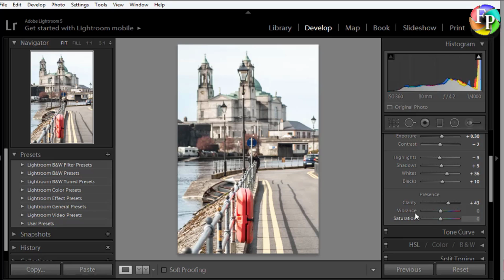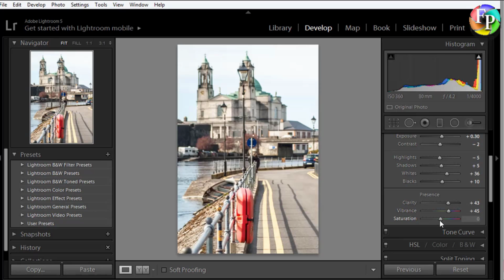Now, the next thing here is the vibrance. You can use vibrance for many things. Again, if you go down, it will take the color out. And you get this almost black and white with a hint of dark colors in it. In fact, if you go all the way down, you pretty much get black and white. Slight colors like this yellow and this red still stay in it. But if I'm going to do black and white, I usually do that manually, and we'll go to that later. But I'm going to actually take the vibrance up a little bit and just make this a little bit brighter again, and make those colors pop, with a sunny day kind of feel to it.